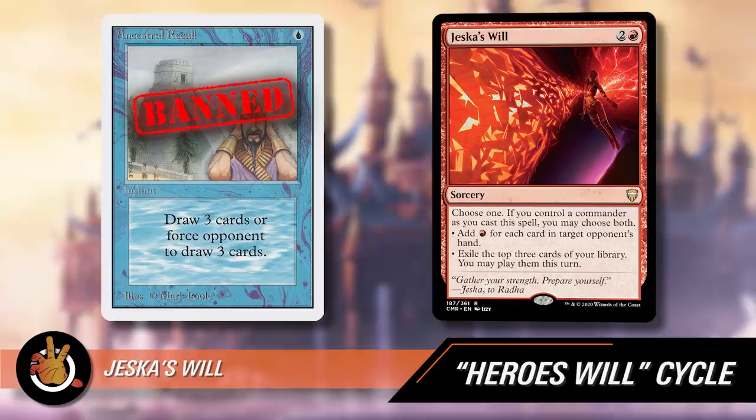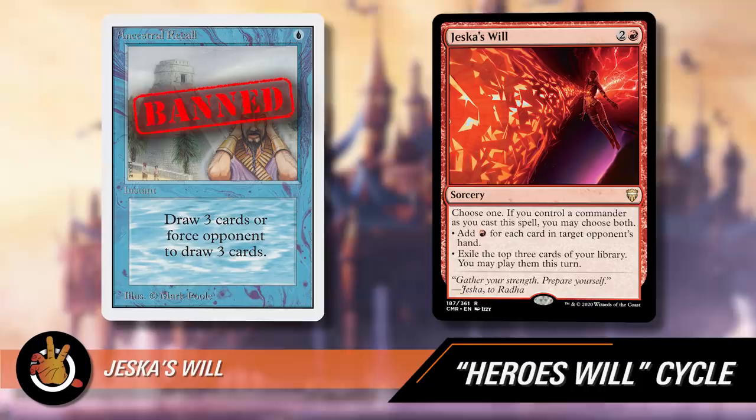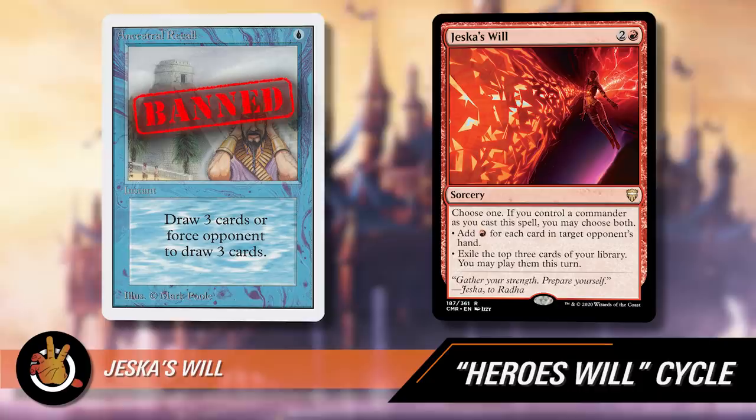Again, not the exact same. Obviously, you have to play them this turn. Ancestral Recall you can hold a card in your hand and not play it yet. But if they're lands, you can play them.